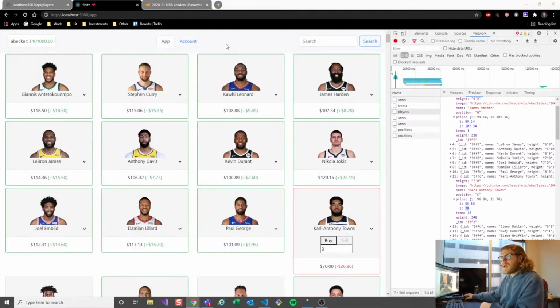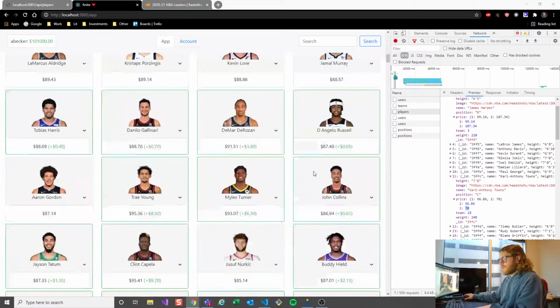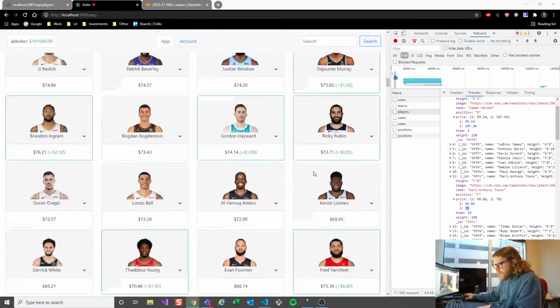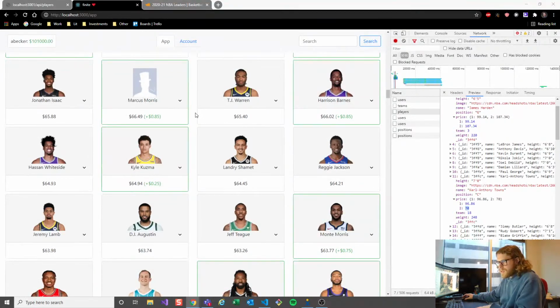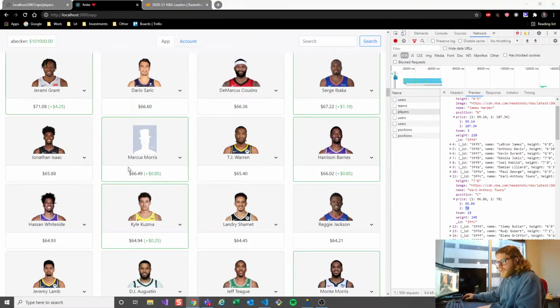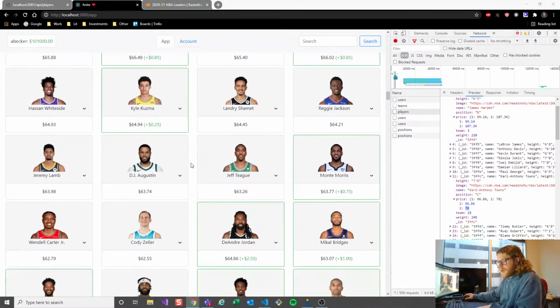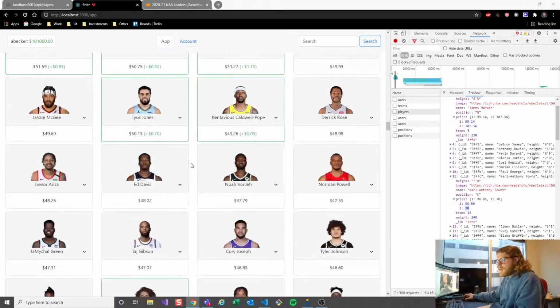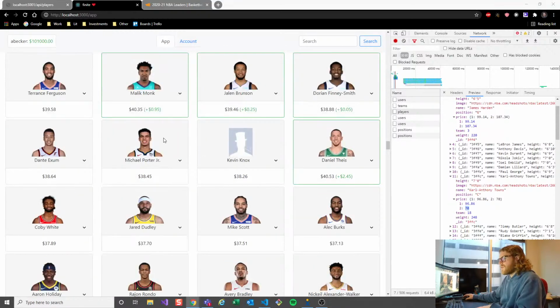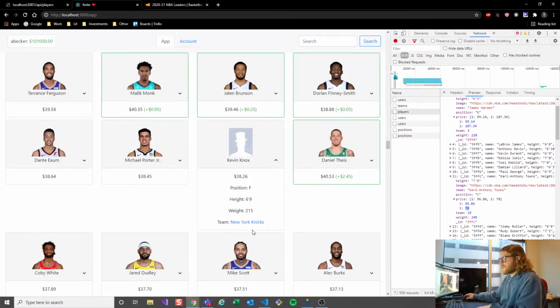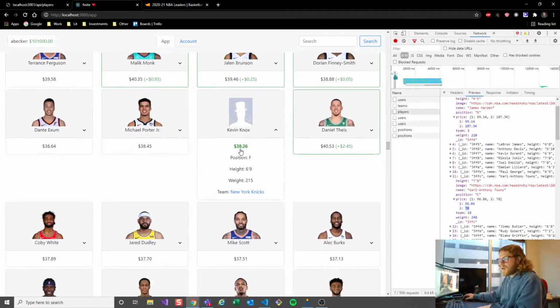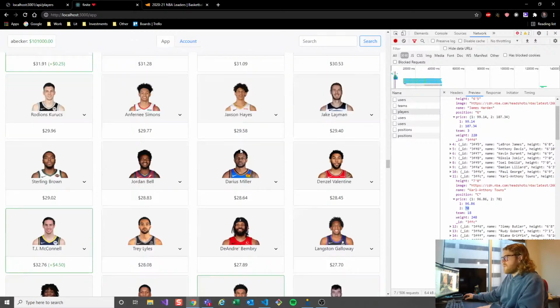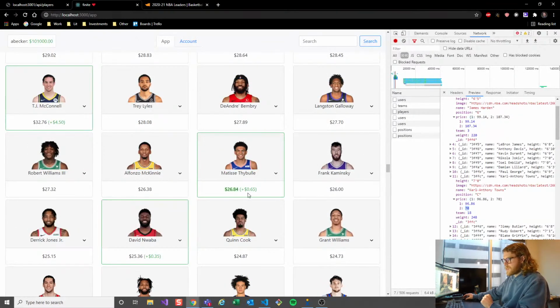But things that I want, obviously, I want this data to be better. I want it to be more accurate. Some of these players are probably not even in the NBA. Like you see, I wasn't able to scrape a picture for this guy, maybe because he's not even, well, I guess he probably is, since his price went up, so he was in that article. But yeah, there's a few players that I don't have pictures for. Kevin Knox, who knows if this guy is even in the NBA. I really have to curate the data better to make sure that it is as accurate as it can be.